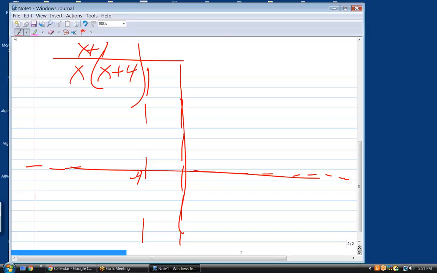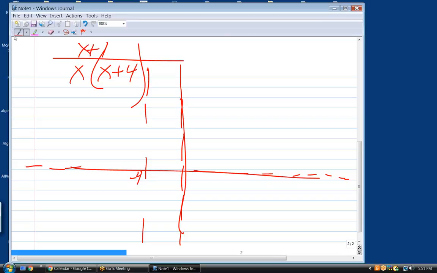Wait, so when you have the oblique asymptote, like when you do the long division and it gives you, let's say, x minus 4, then you have to do the opposite of it to have 4, right? And then you graph that line, x minus 4. That's it. You don't care what the remainder is. The remainder has nothing to do with the asymptote. But do you switch it? So would it be x cannot equal 4? No, you don't.